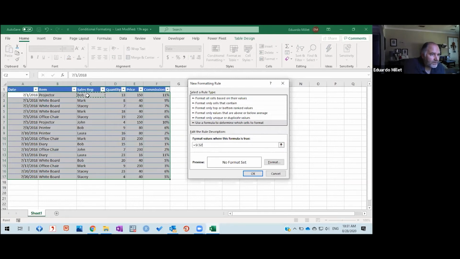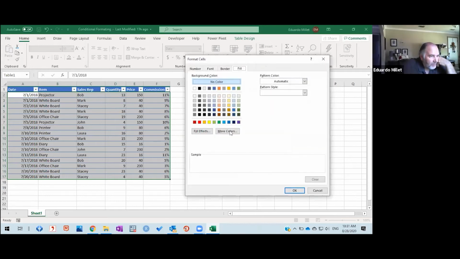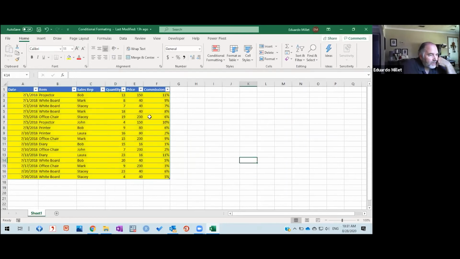So I'm going to say this cell. I don't know if you can see it from my screen, but Excel is already giving me the concatenate option. I'm going to do equal to Bob. Last time we did it and it was just easier. Right now I'm doing it by typing everything in. These are just pre-done formulas, but this is one that I need to do. And then I'm going to put yellow as a highlighting. And then I will click OK. So right now it's showing me all.